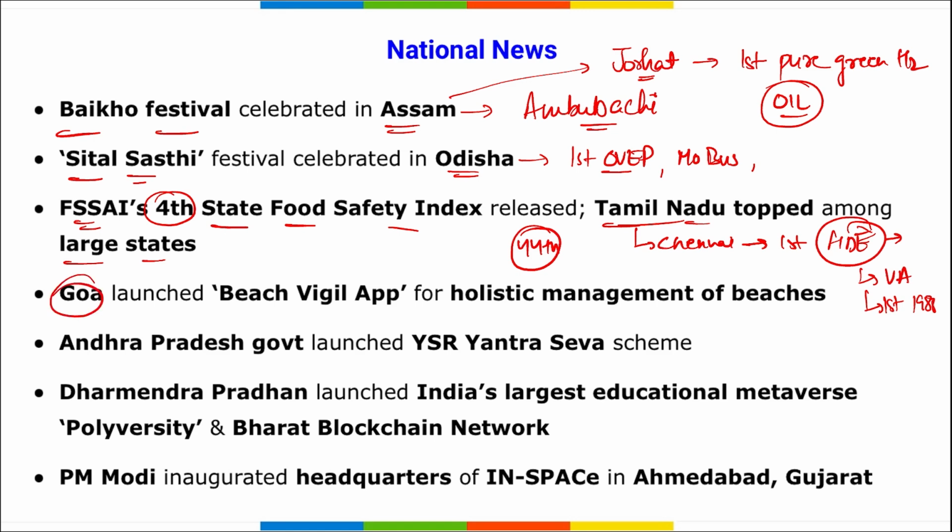Goa, they launched a beach vigil app for the holistic management of beaches. Here only, if you remember, the National Museum for Customs and GST is located. Here only in Goa, the Sao Joao festival is also observed. Alright. Next, Andhra Pradesh. The Andhra Pradesh government has launched the YSR Yatra Seva scheme.